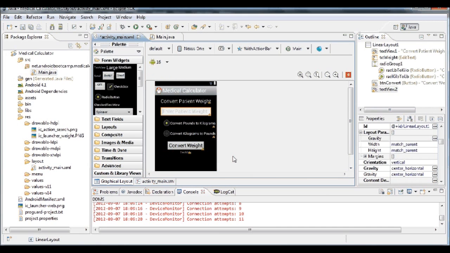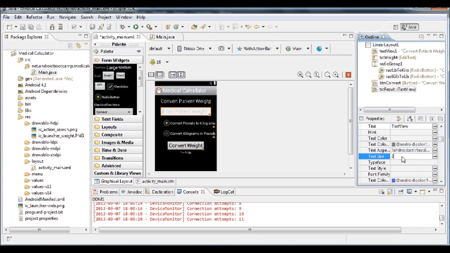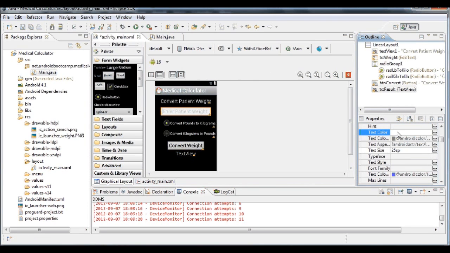And then we need somewhere to show the result of our calculation, and we're going to do that in the text view. We don't want any text in that text view, so we're going to point that out here, but we'll set the size first and the color.